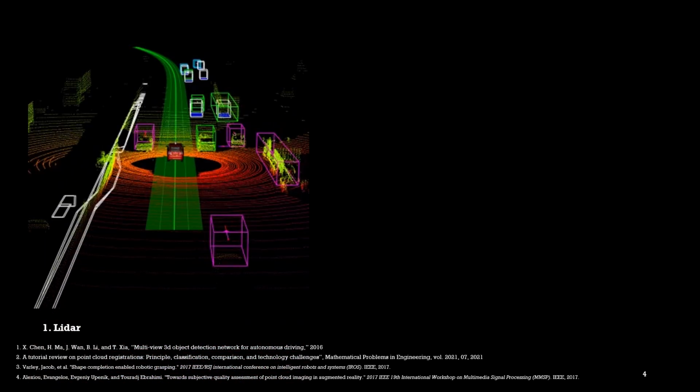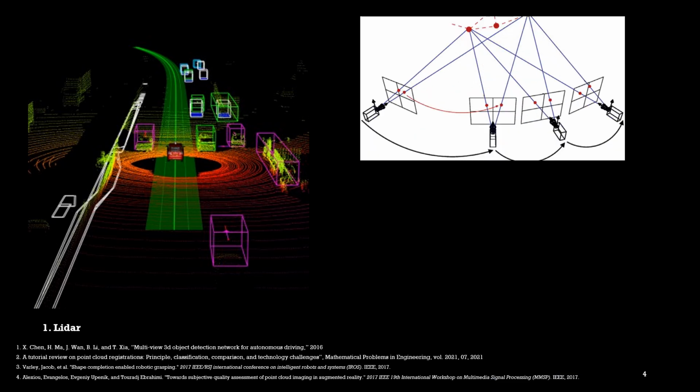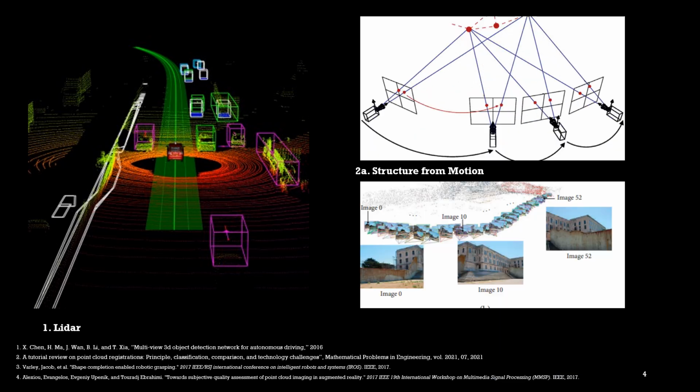Point clouds are a collection of 3D coordinate points that represent 3D shapes. Point clouds can be produced by active or passive acquisition methods. Active acquisition refers to the capturing of point clouds directly by sensors like LiDAR and Kinect, whereas passive acquisition derives point clouds from other data types like images and meshes by using techniques like structure from motion or multi-stereo imaging.